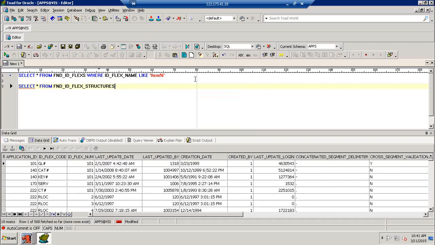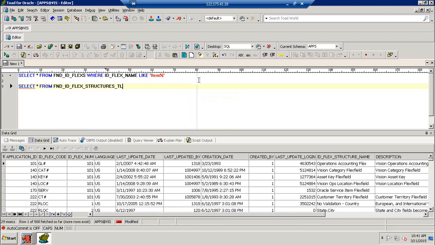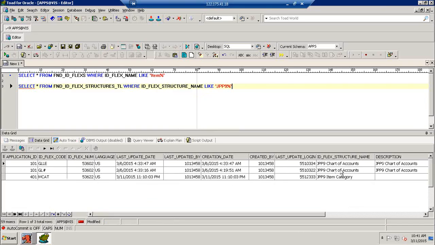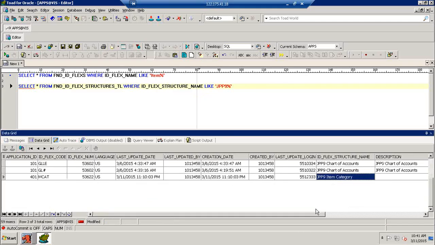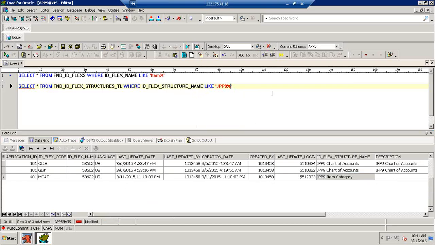Here we can specify the TL table and give our structure name, ID flex structure name. Our structure is JPP9 item categories.